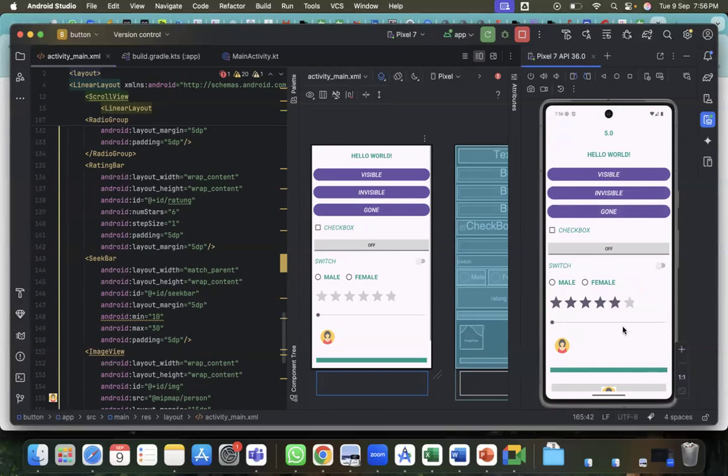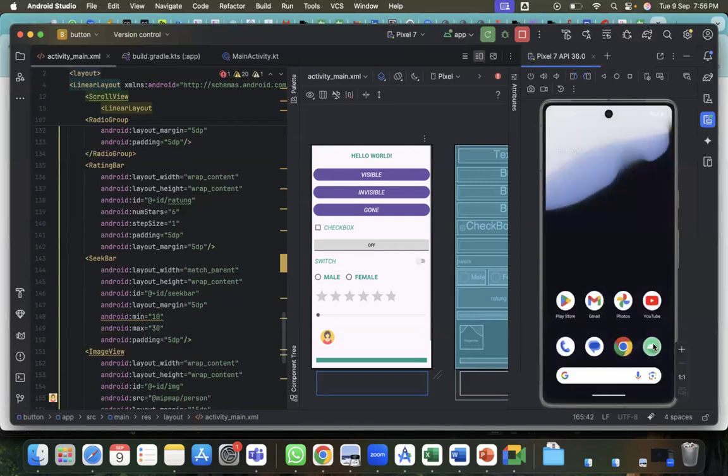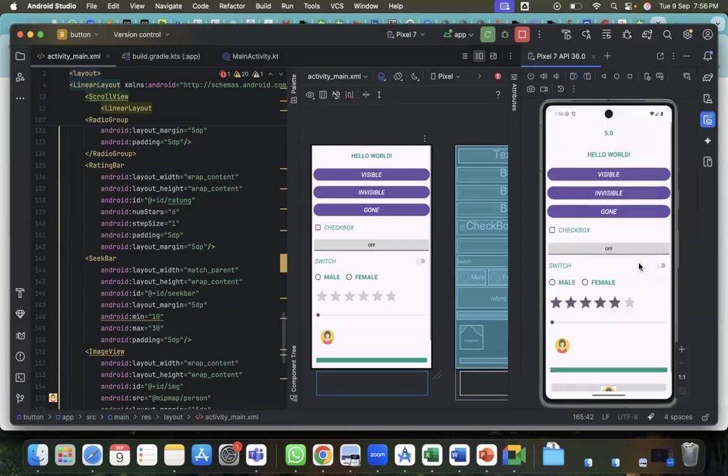Yeah, here you can see it. Like this, we have to scroll up and down. So that is working fine.